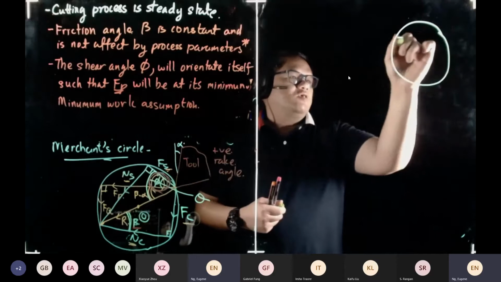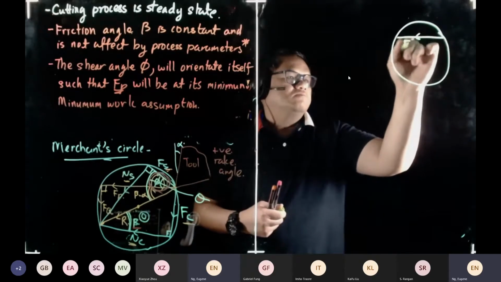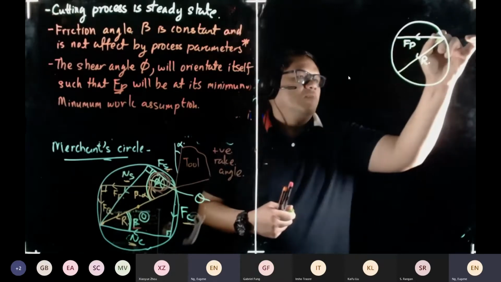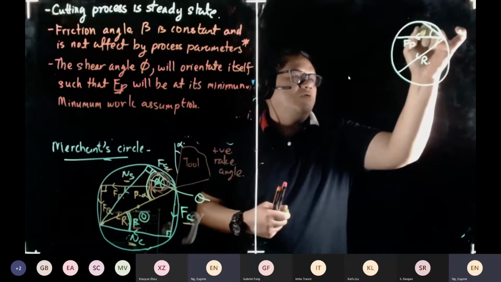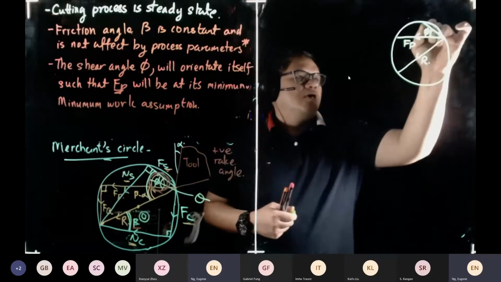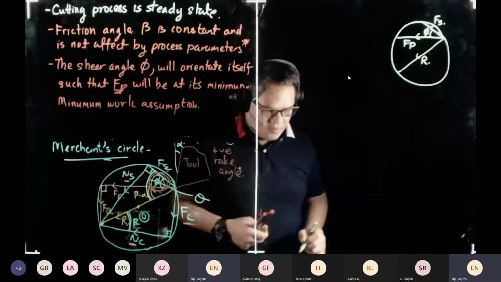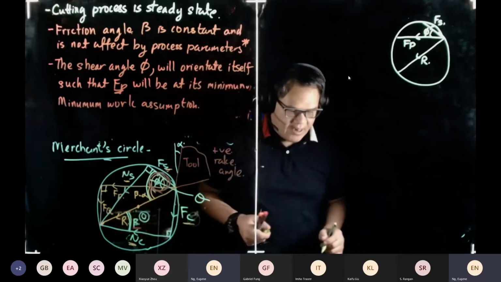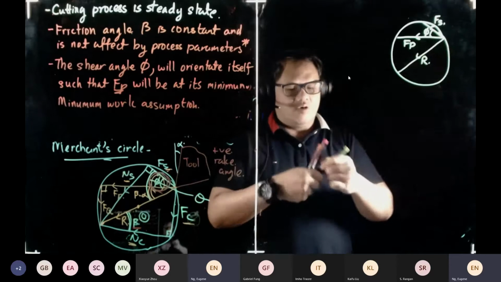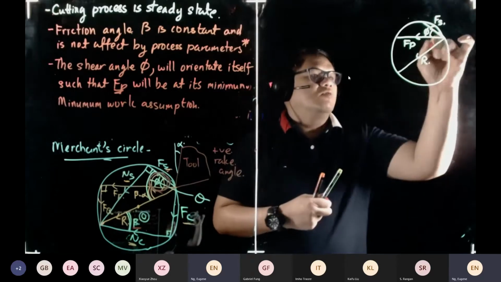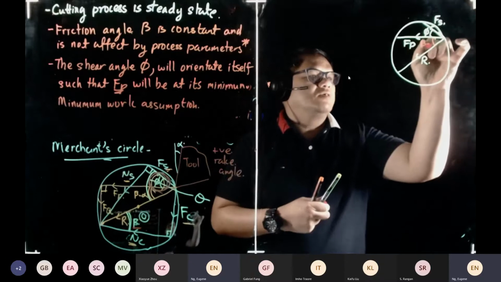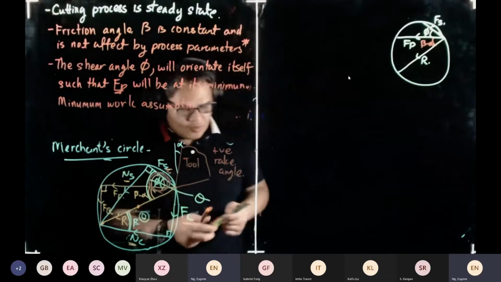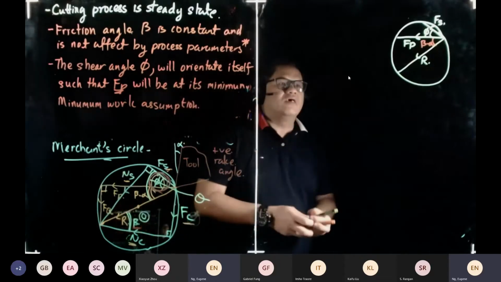So the important thing is he uses FP, minimum work. And then we know that this is our R, resultant. Then we want to find what is our shear angle, and this is our Fs. From here, we have to relate. We also need to know this angle over here is equal to beta minus alpha. That angle is important also.